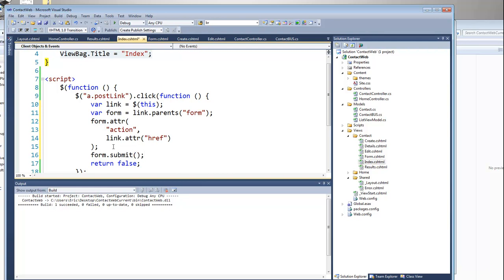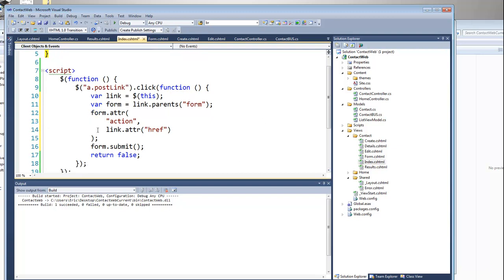So again, it takes a little bit of getting used to, but in the end, one of the things you use jQuery for is to basically attach events to elements in the DOM. Here I'm able to attach them to all these links, right? Because this is a collection. When this gets clicked on, I'm going to call this function. So this is delayed execution, right? I don't control when this function gets called. It's going to happen when the user clicks on one of those links. When the user clicks on the links, this points to the link that they clicked on.